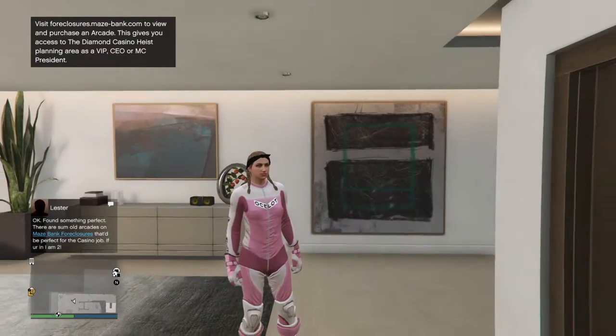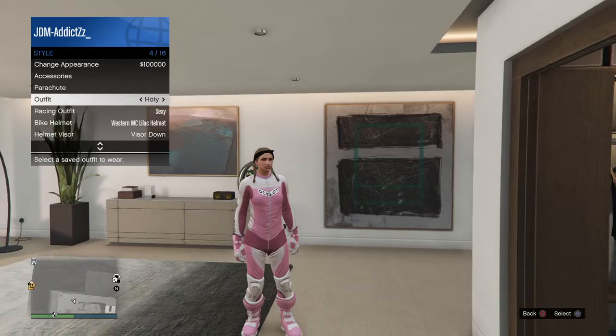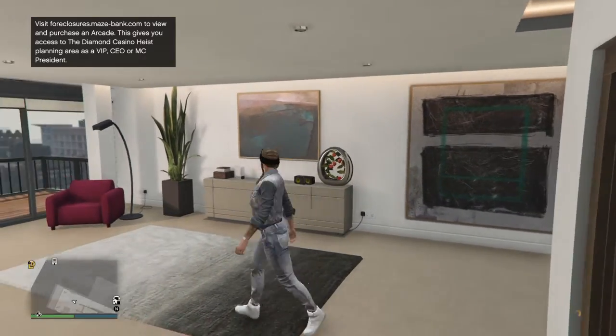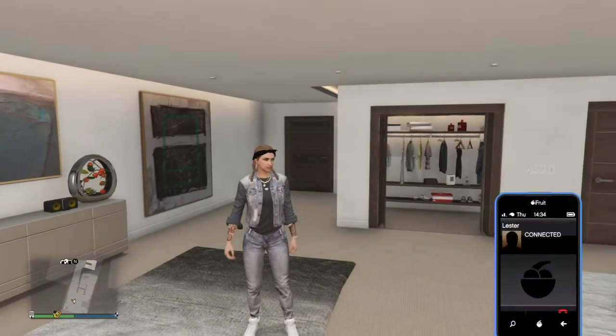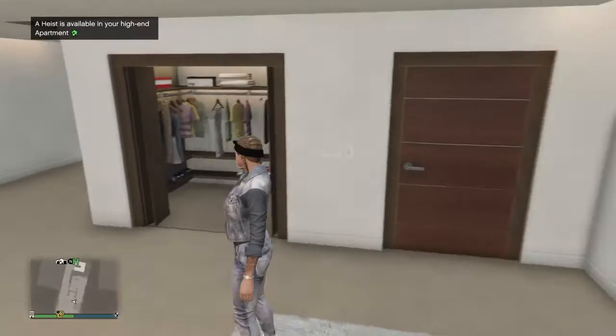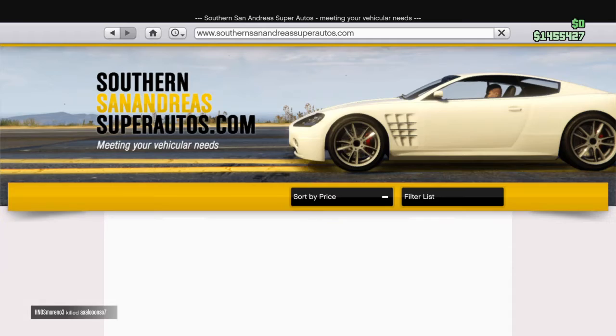on sale. Before we check the website, we're going to change the skin or outfit to this one. I really like this outfit. I'm really good at picking outfits. But yeah, we're going to check, and let's start from Southern San Andreas.